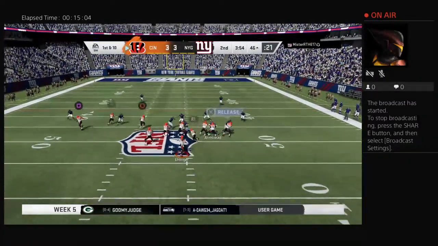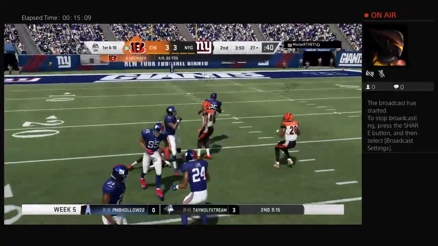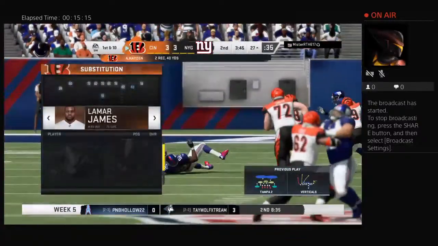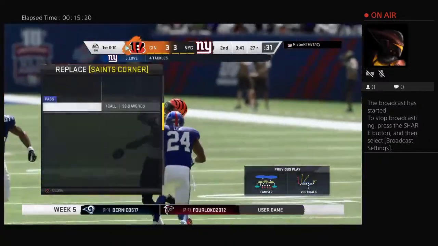Here's another 1st and 10. Back to throw here. Looking left side, and it's complete. And he'll go down, but not before getting this inside the 30. An excellent pickup of 20 yards. And the Bengals first down.